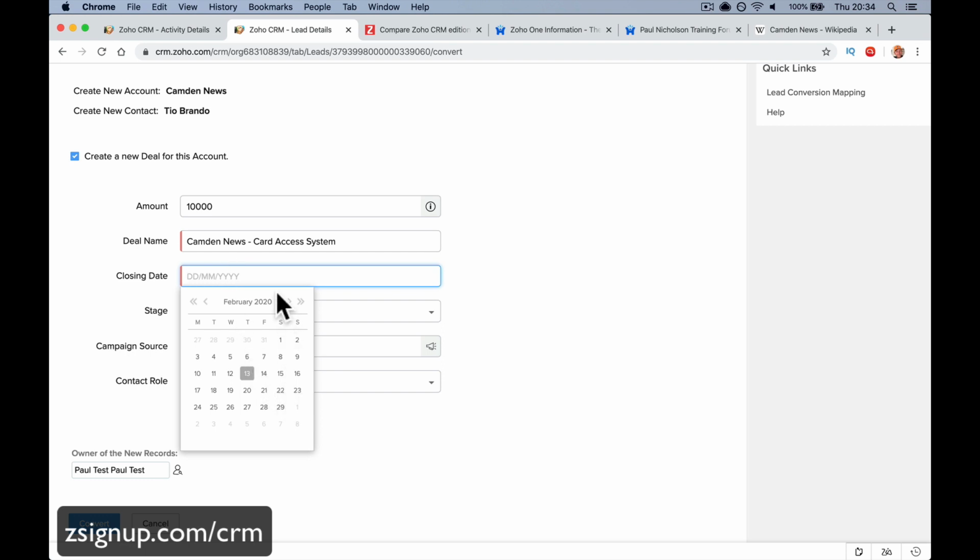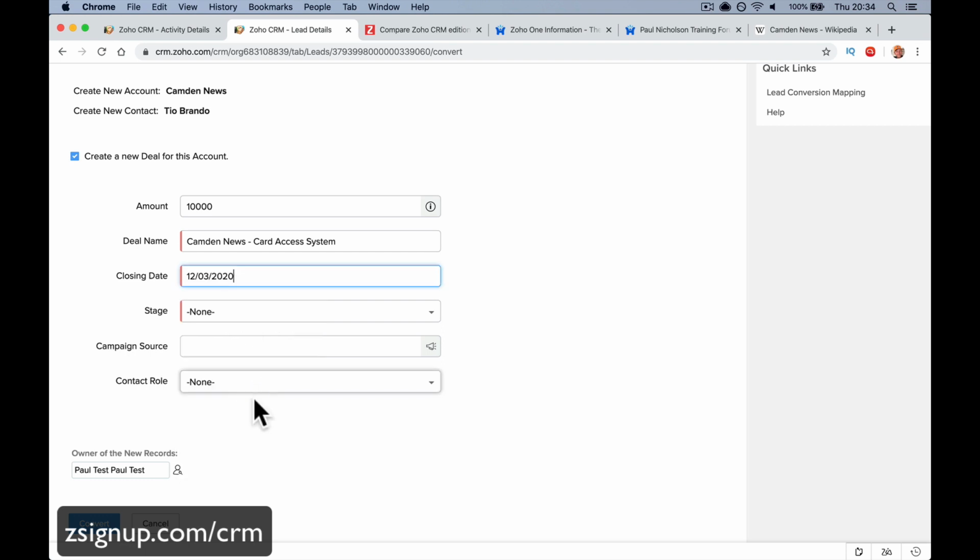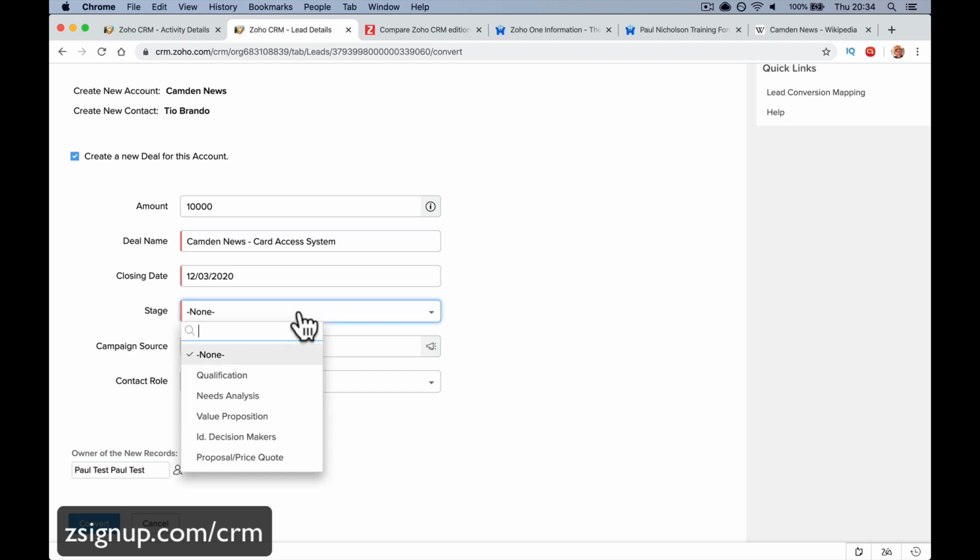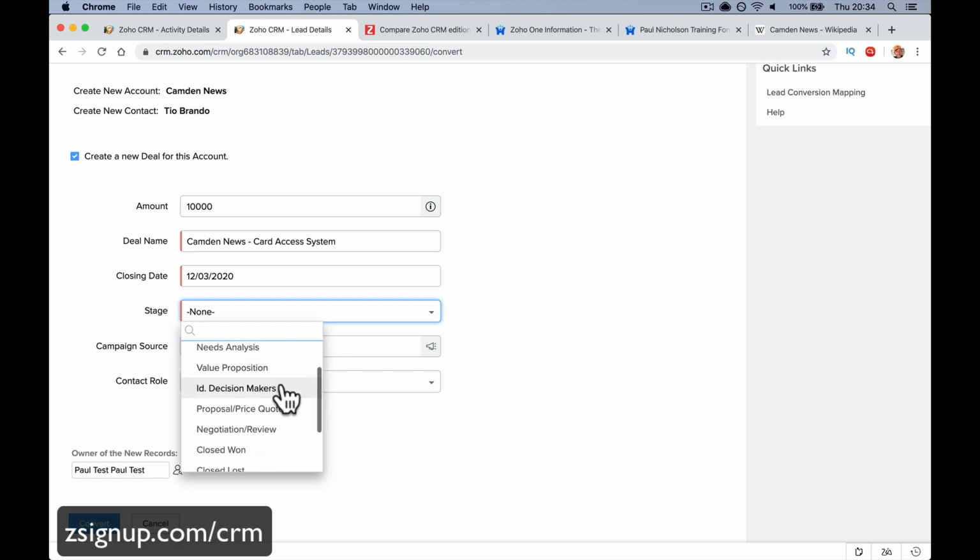How long am I going to give myself to finish this? I'll be giving myself a month to close this deal. And what stage are we in? You'll have your different definitions for these stages: qualifying, needs analysis, value proposition, ID decision makers, proposal. I don't know why ID decision makers is so late in the funnel. I would have thought that would have come further on, but I might just be talking rubbish there. Because we've just already ID'd it. So you're probably going to jump to ID decision makers because that's what you've done.